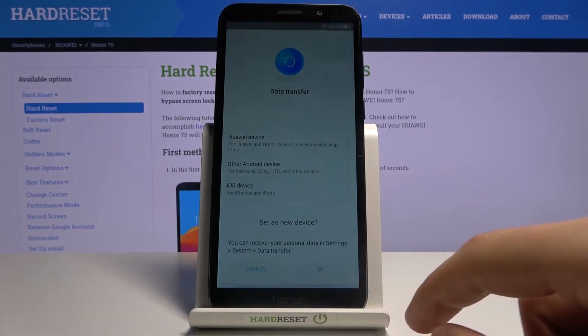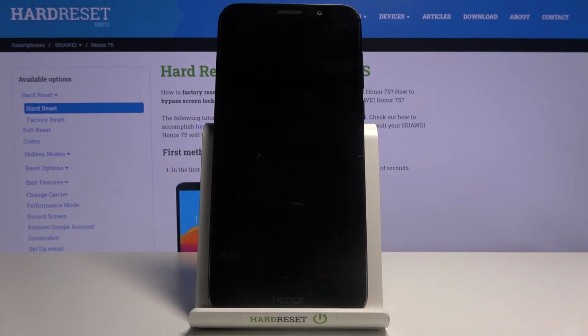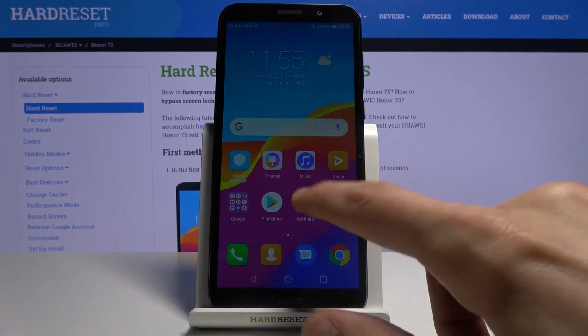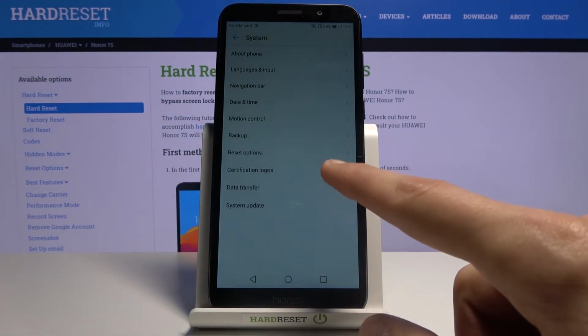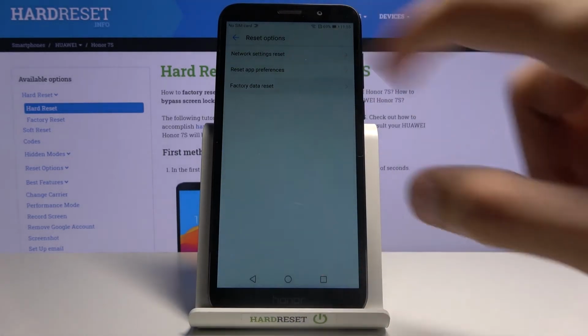Let's quickly get through this. So skip, get started, and there we go. We're now on the home screen, hopefully. There we go. And what you want to do is go into settings. From here, scroll down to system, and then reset options, and choose factory data reset.